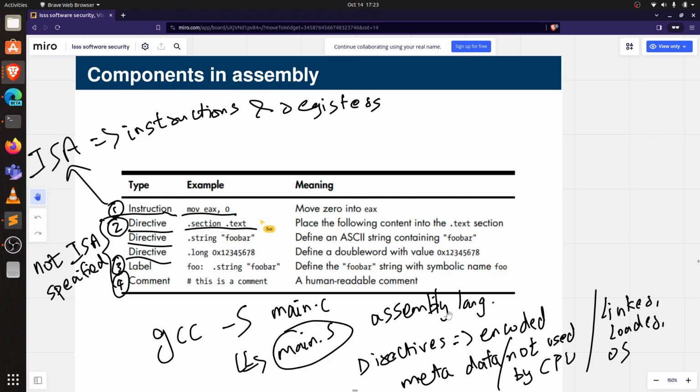Okay, and then there are labels. The third component is called labels, and a label is a symbolic name that you give to some value. For example, in your object dump file, you would have come across the main function, and it is present like this: main followed by a colon. So this main is a label over here. It acts like a label or a symbol.